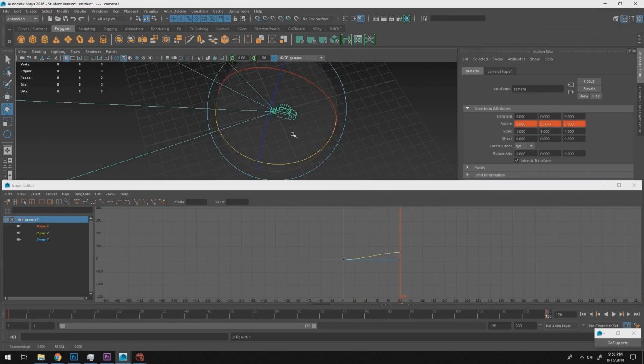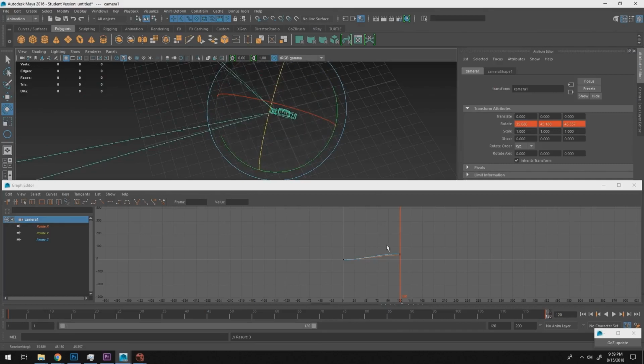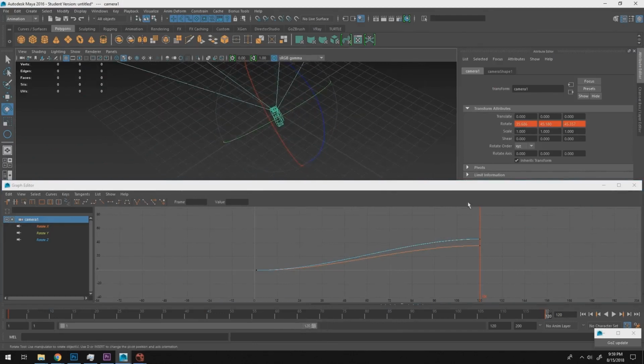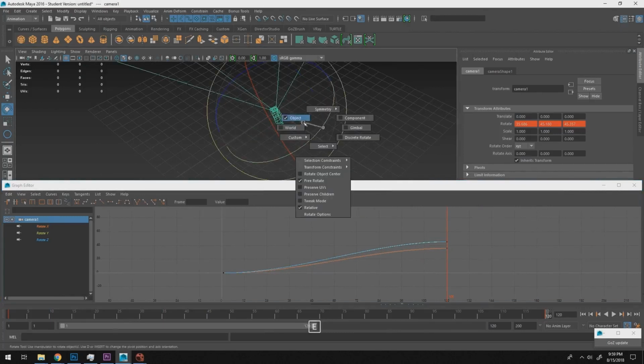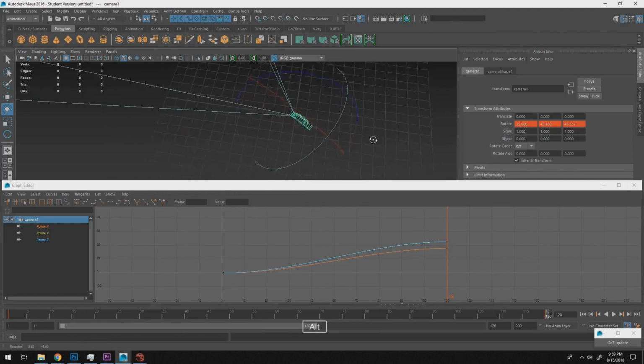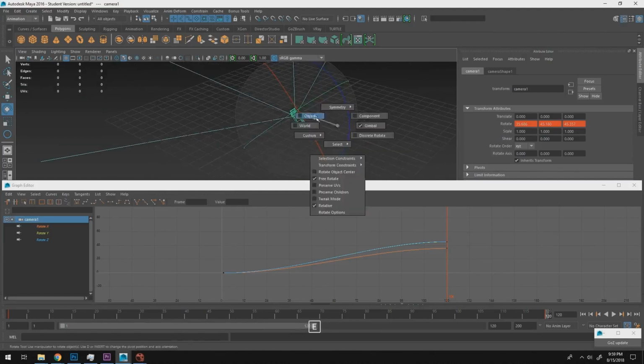Under the manipulator object mode, we rotate the camera on the Y-axis and the Z-axis. Even though we only rotate the camera on Y and Z in the manipulator, if we look at the gimbal, we can see the camera gimbal has actually been manipulated on all three axes.